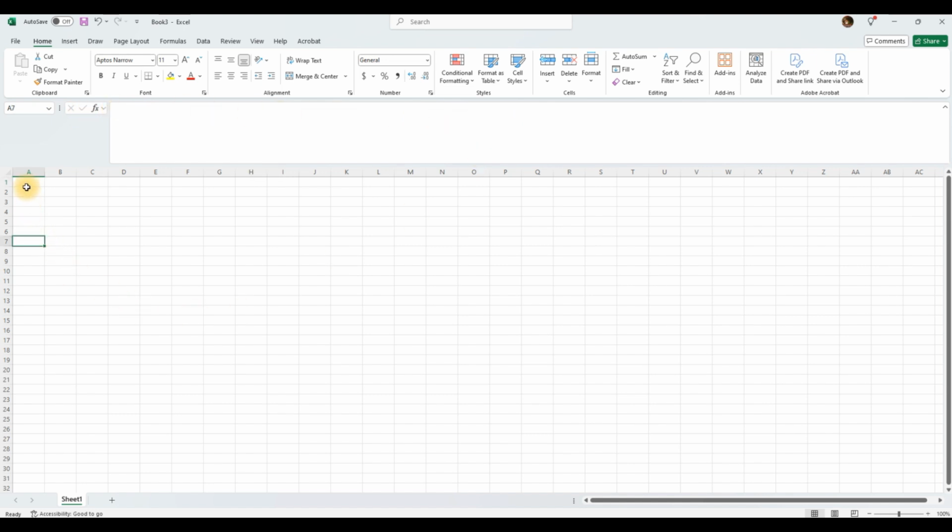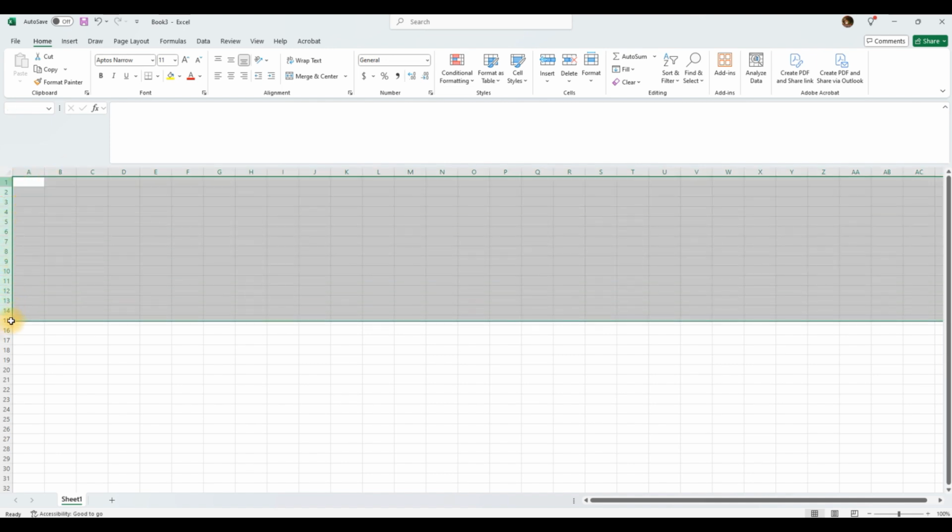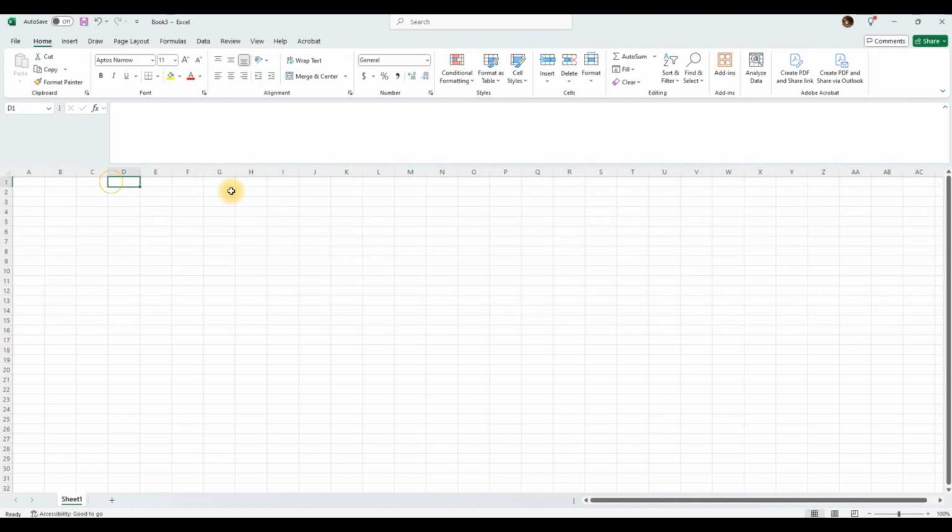And how many rows does Excel have? Excel has this many rows. These are rows and these are columns. A, B, C, D, E, F, G, H are the column headings, and these are the row headings.